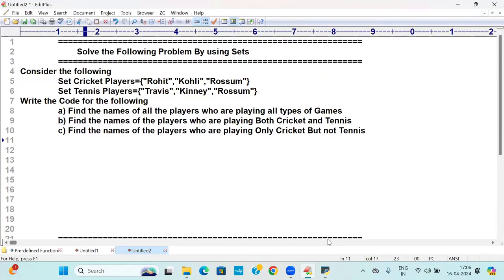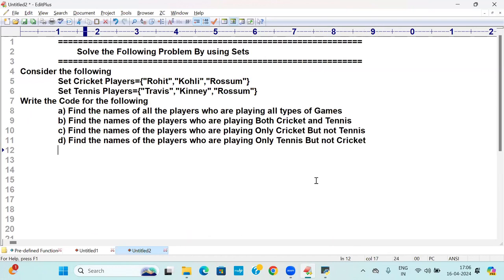Next, find the player names who are playing only tennis, but not cricket. Next I'm going to say, find the players who are exclusively playing.